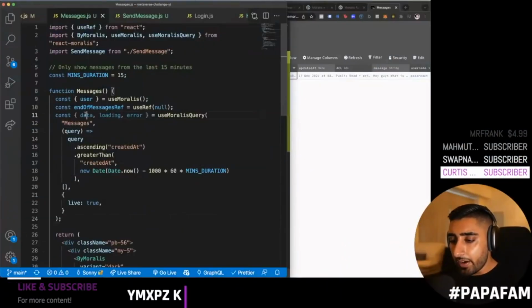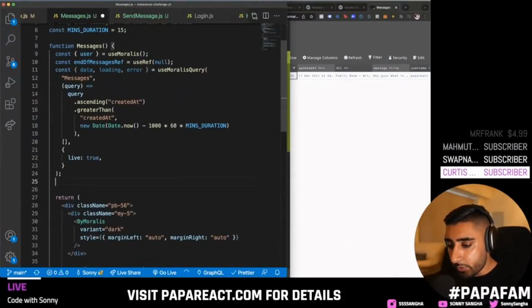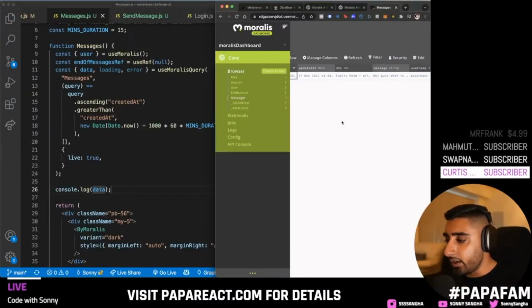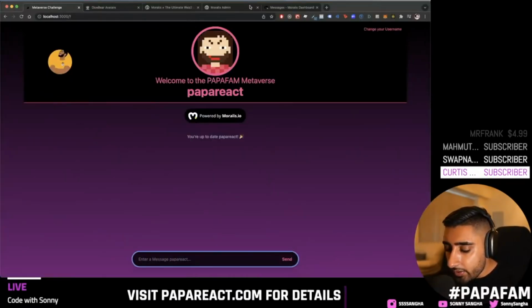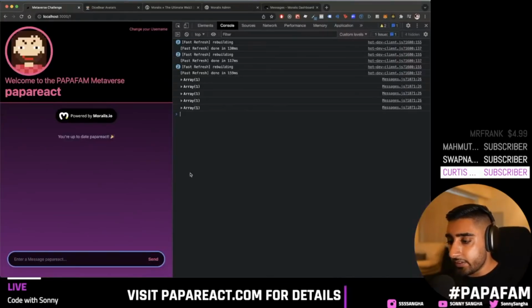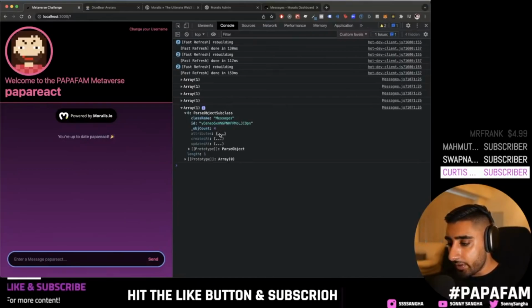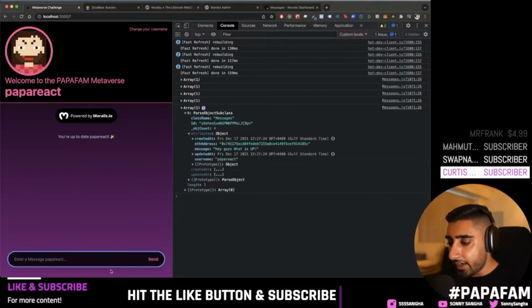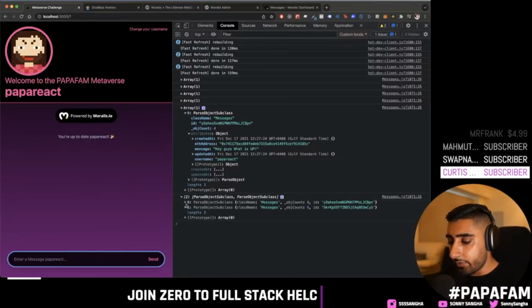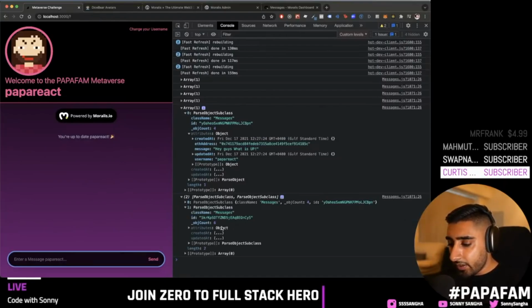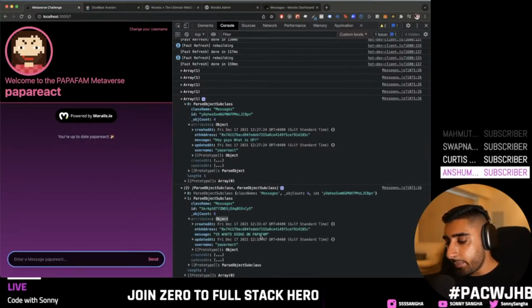All right. So I'm going to show you right now that this actually pulls in some data. If I do console log data and we go to our app, do a command F12, now you can see we get the array pulled through. As you can see, this has an array of 0 at the moment. It's got some messages with attributes, and you can say, hey guys, what is up? And if I say, yo, what's going on, Papa Fam? Hit enter. Now what we see is a second message comes in through the real-time listener, and we can see here in the attributes, yo, what's going on, Papa Fam? And that is underneath because that's the order that we wanted.